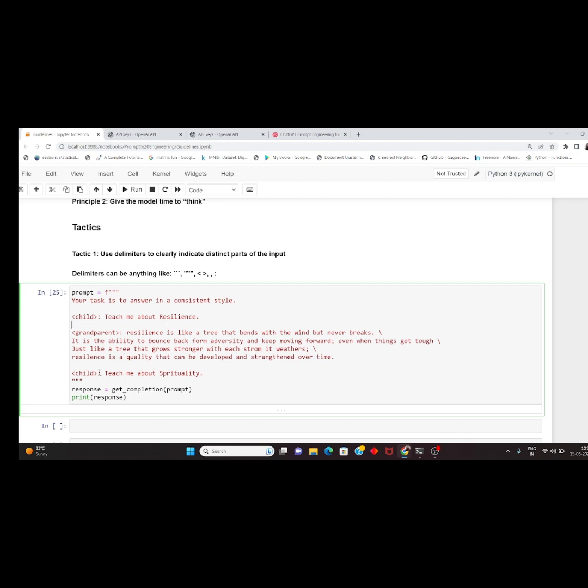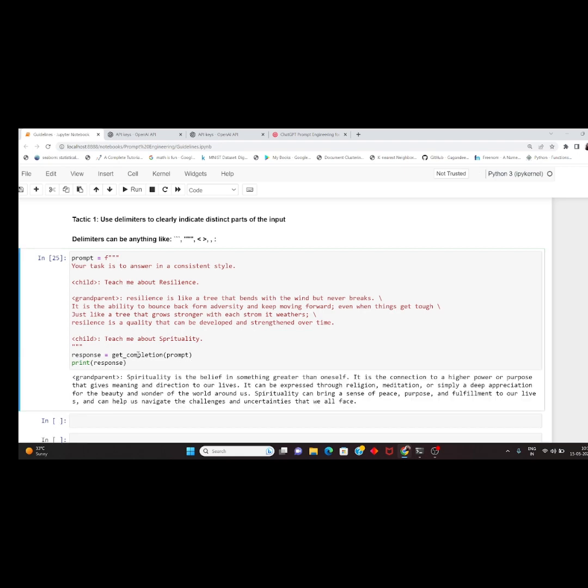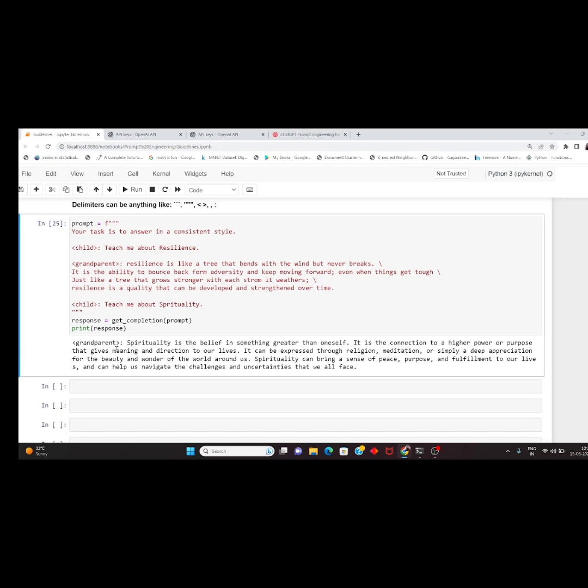Okay, and the child says then, teach me about spirituality. Okay, now the child wants to know about spirituality, so let's see what response your prompt gives. So response, now let's call this function equals to get completion and then prompt, and now I'm printing the response. So now the response that we got is, spirituality is the belief in something greater than oneself.